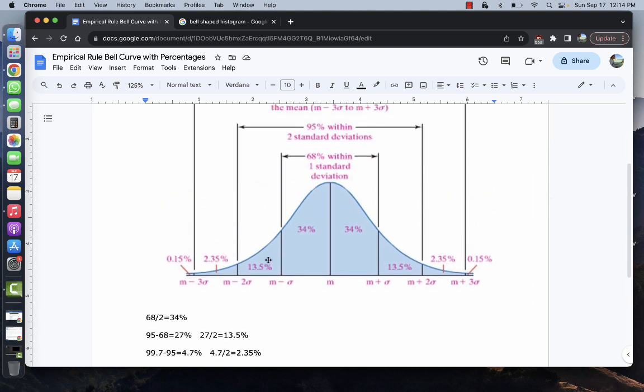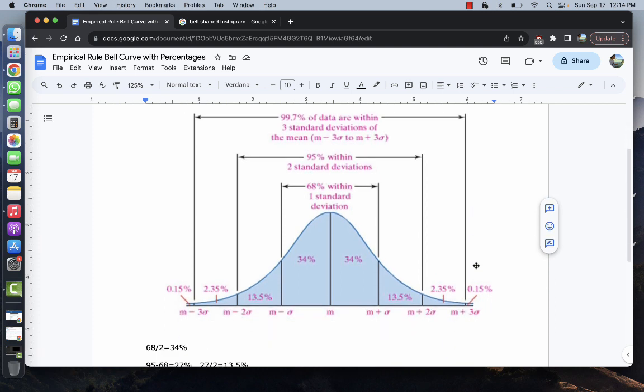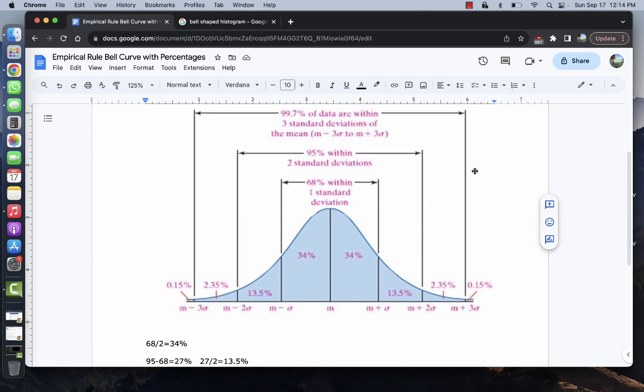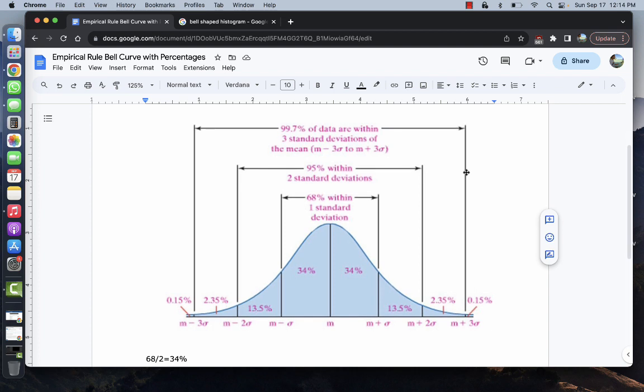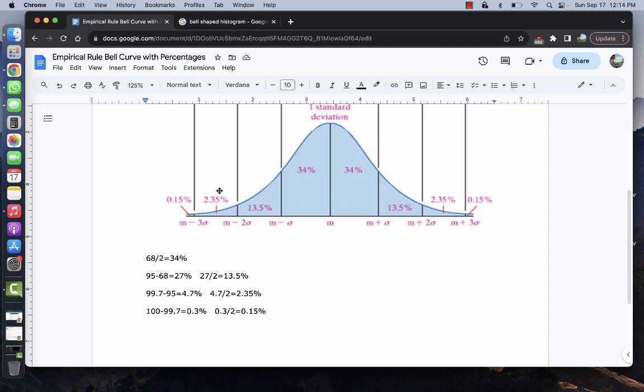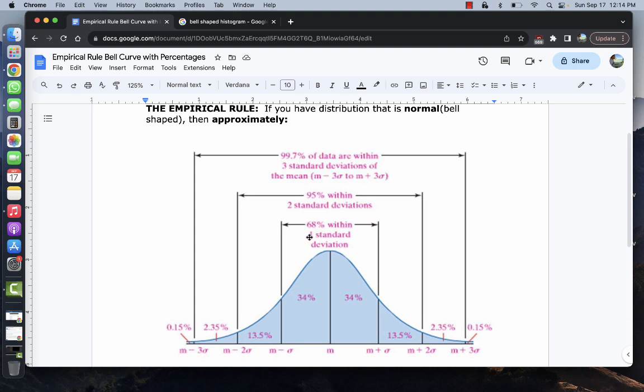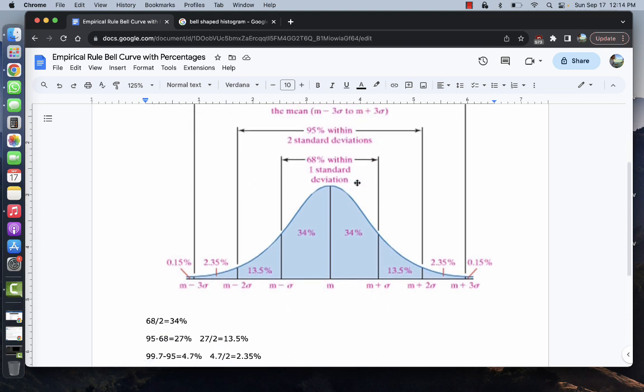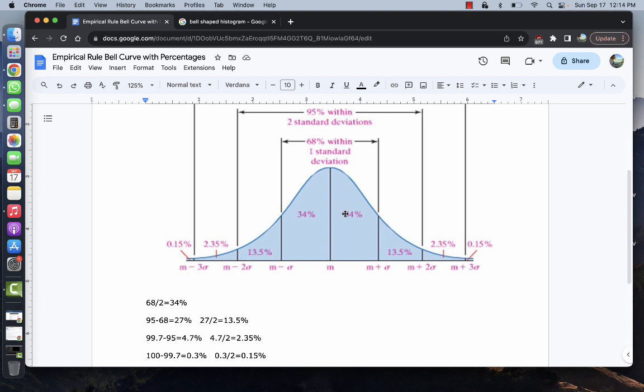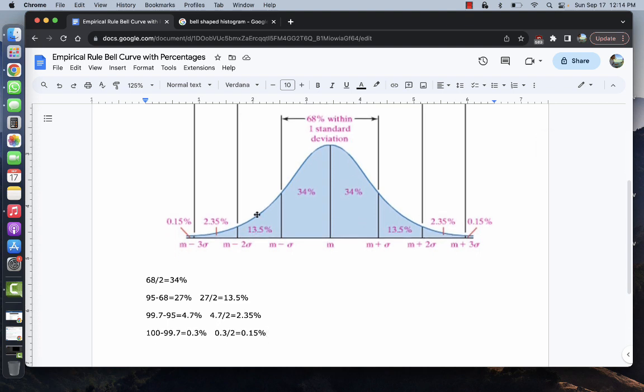And if we add up all these percentages, it will add up to the 100% of all the individuals in the curve. So one thing I recommend is when you do empirical rule problems to have this picture ready. Or if you feel like you're comfortable building up these percentages, you can do that as I've shown here. And you could just have the written rule of 68 within 1, 95 within 2, and 99.7 within 3. But as I do examples in the future, I like to have these percentages available so that I can figure out the percentage, say, above, below, or between any two values by just adding these percentages.